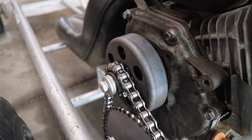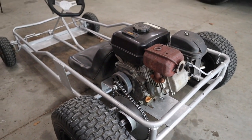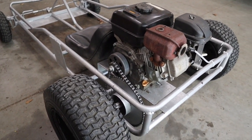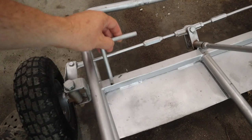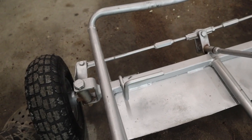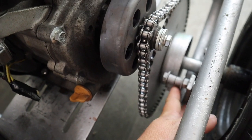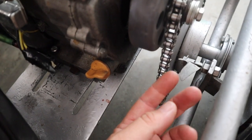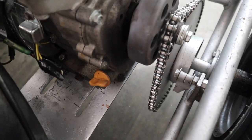Somebody put a little work into it, and they even gave it this handy dandy gray paint job — except for the roll cage, which I'm not going to put back on it either. We do need to make some safety improvements though. First and foremost, this here pedal should be connected to something that makes brakes work, but it's not. There are some remnants of some previously enjoyed brakes down here.